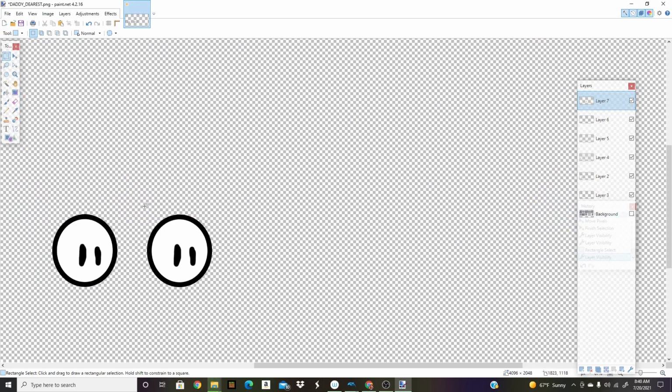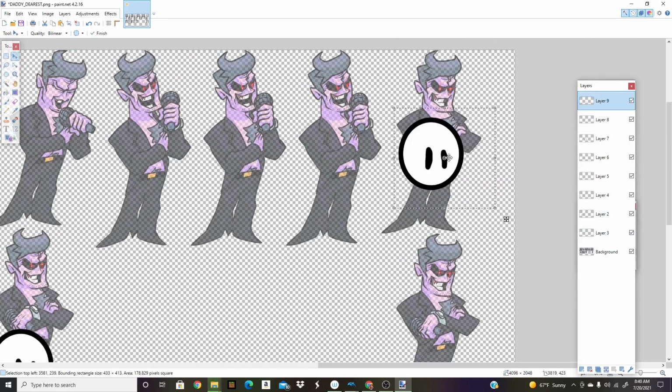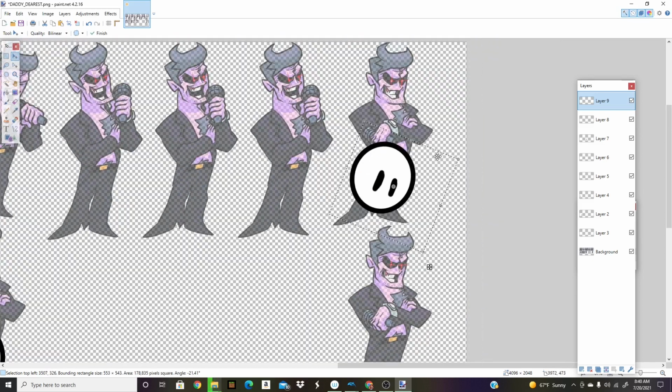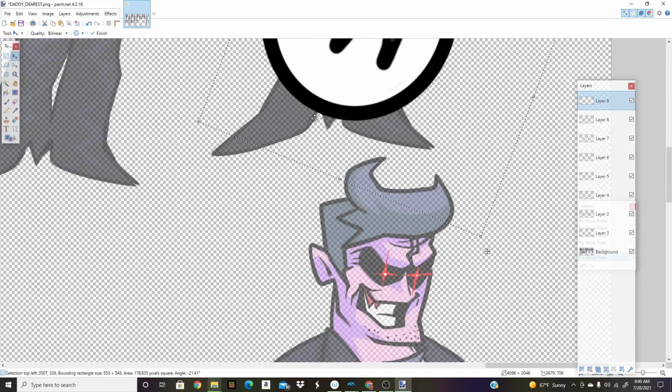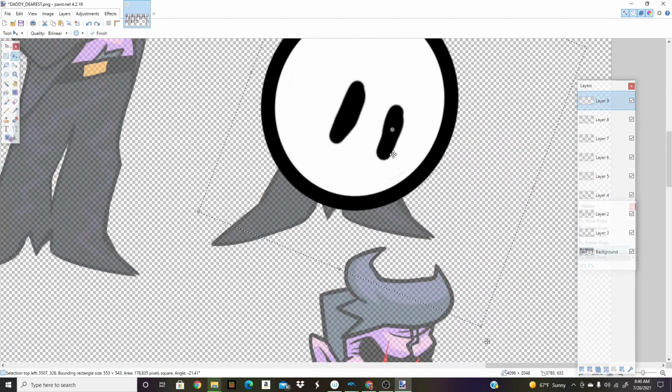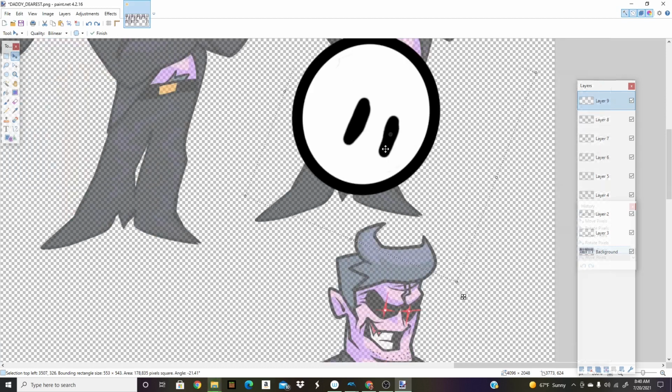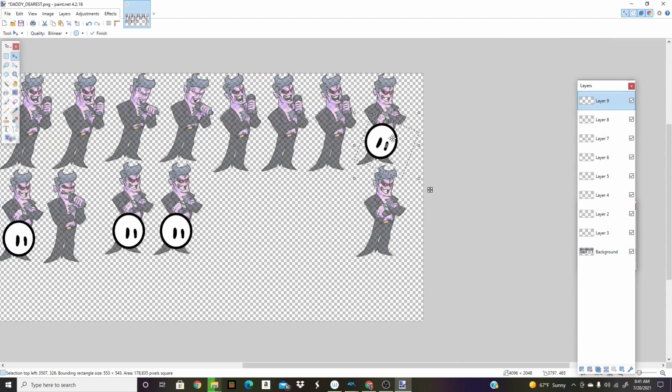Then you want to repeat the process for the next one. Again, rotating the head. See these frames. This one is pretty extreme, so you put that together. You have to be pretty exact with this, that you have to get it exactly here. You can't have it here because that would make it jitter, and it's pretty hard to get it when you're just starting out. Daddy Dearest is one of the easiest and simplest characters to do, rather than doing something like Girlfriend, which has hundreds of sprites.